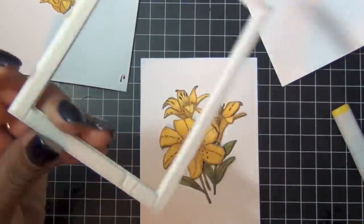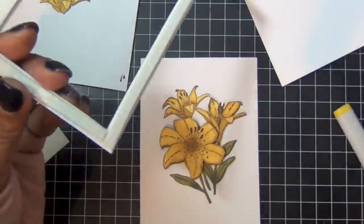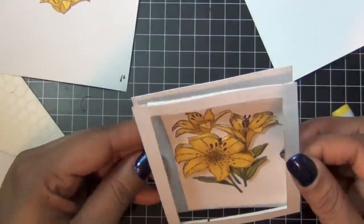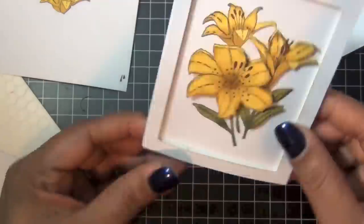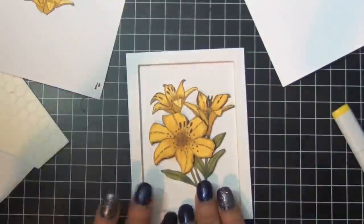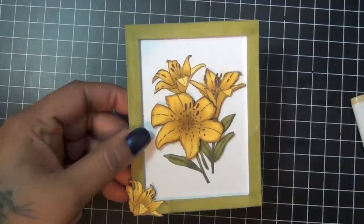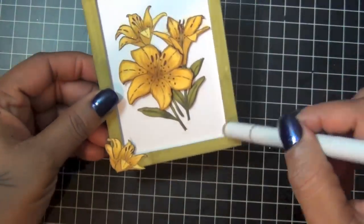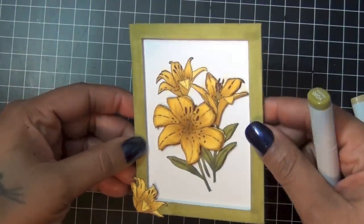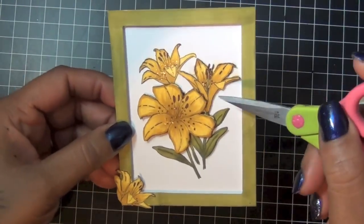Then I'm going to add a dimensional frame around my flower, kind of creating a box. Isn't that cool? Like a framed box. And once I looked at it, I thought it was too much white. So I colored my frame using YR95 on my Copic marker.